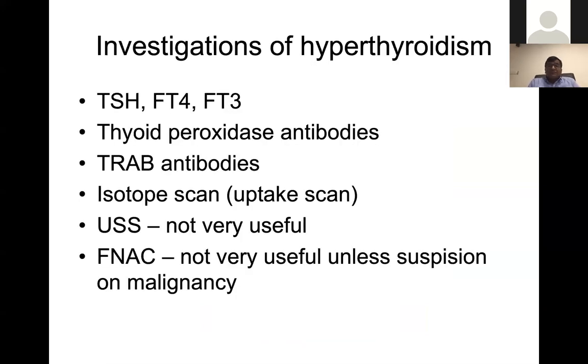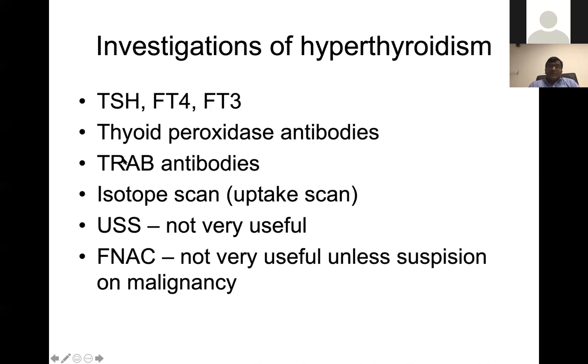To confirm the diagnosis when you have suspicion, TSH can usually be sufficient, but at least at the beginning, we tend to do TSH and free T4. Free T3 is done if there's a doubt, where TSH is suppressed and T4 is normal. In T3 toxicosis, this can be the picture. To find the cause, sometimes these tests can be useful, particularly if there are no classic signs of Graves' disease and you want to confirm the diagnosis.